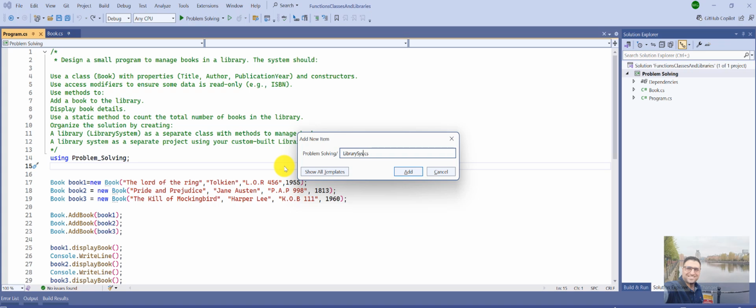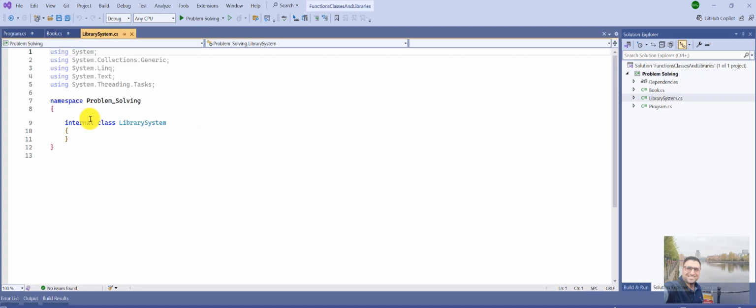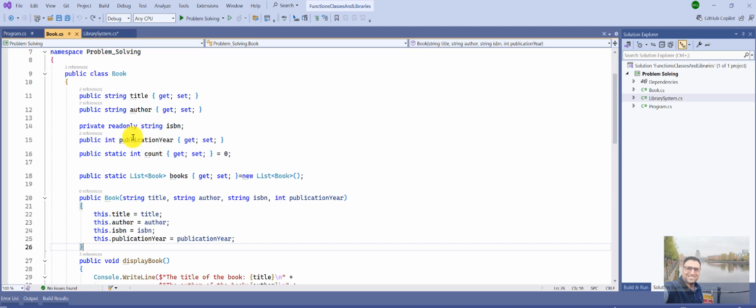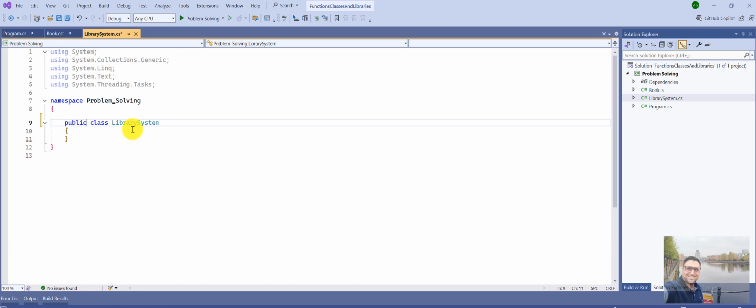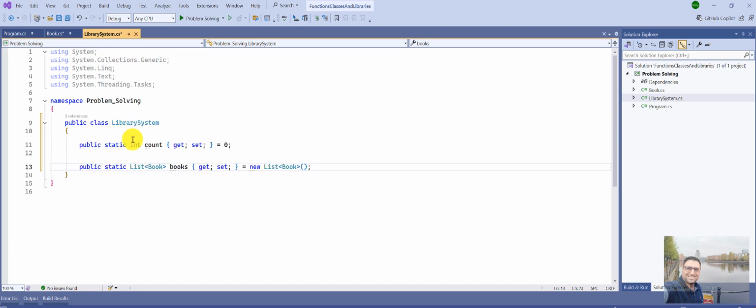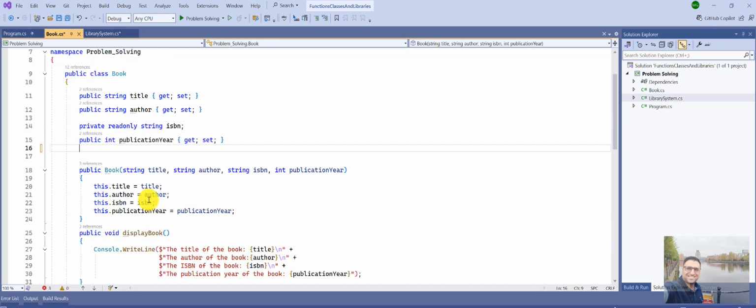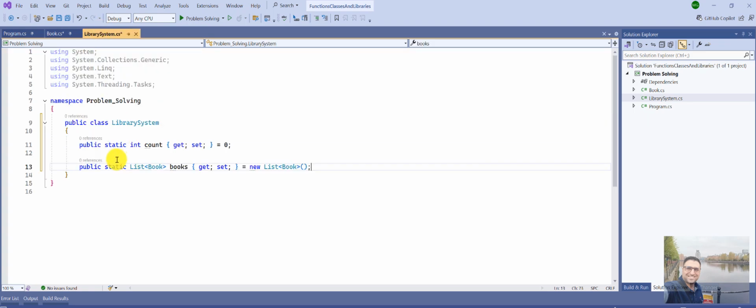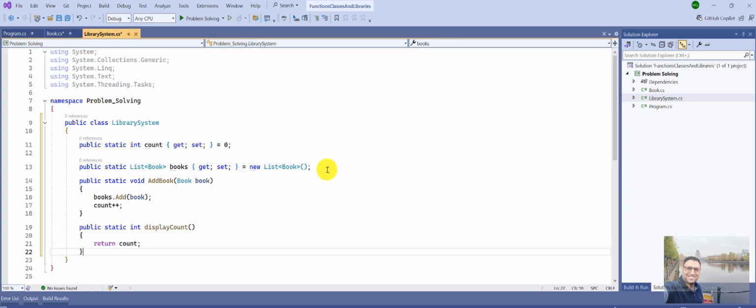Inside the library system, I'm going to put some properties and some fields, which are the count and the books, and also move these two methods as they are inextricably connected to these two fields, the add book and the display count.